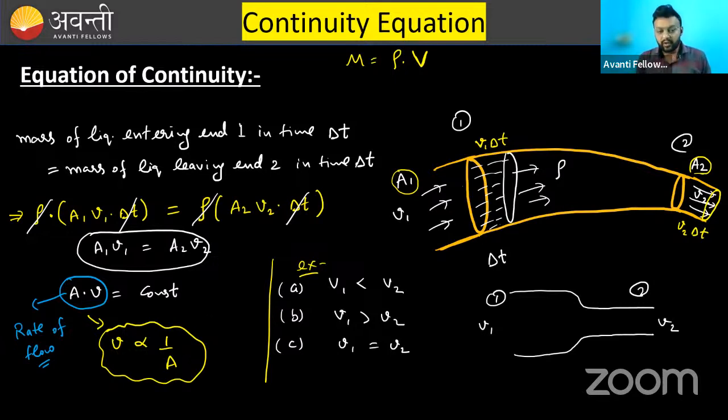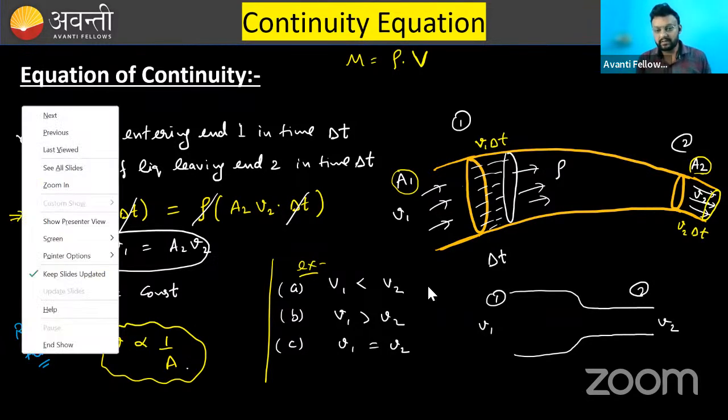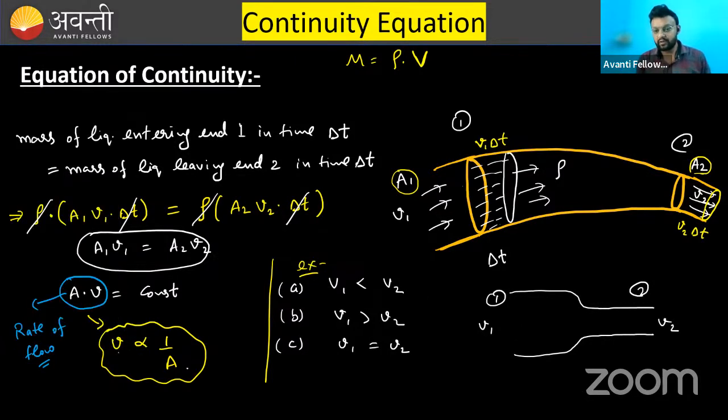What we have learned, more area means less velocity. So that means comment v1 should be less than v2. You need to remember, if area is more, then velocity will be less. ज्यादा area, ज्यादा cross section area होगा तो velocity less होगी.